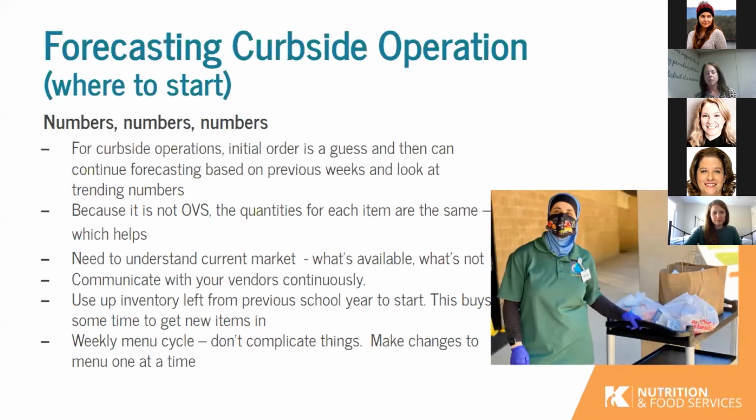For our curbside, this is at the beginning, so if someone was just starting or interested, this might help them. For the curbside operations, the initial order when we did day 1, we took a guess and went for it. But after that, you're looking every week, you're running numbers. What did you do last week? What are you doing? What did you do the previous week? And you're really looking at those trends.